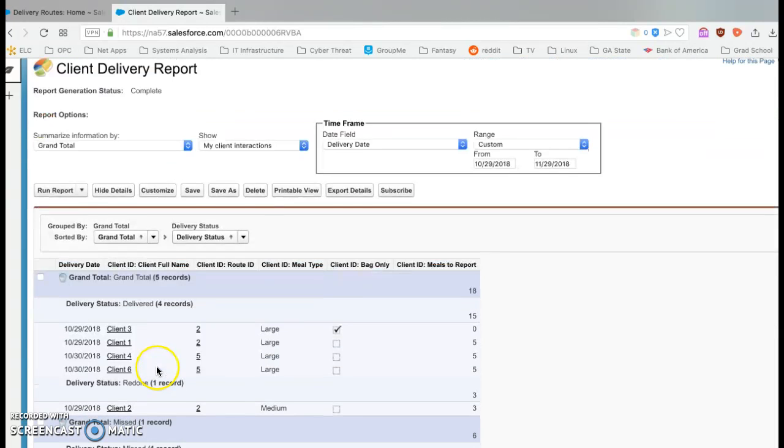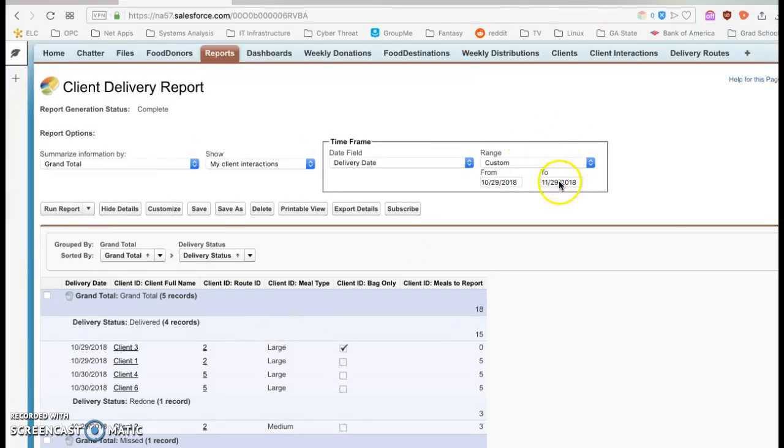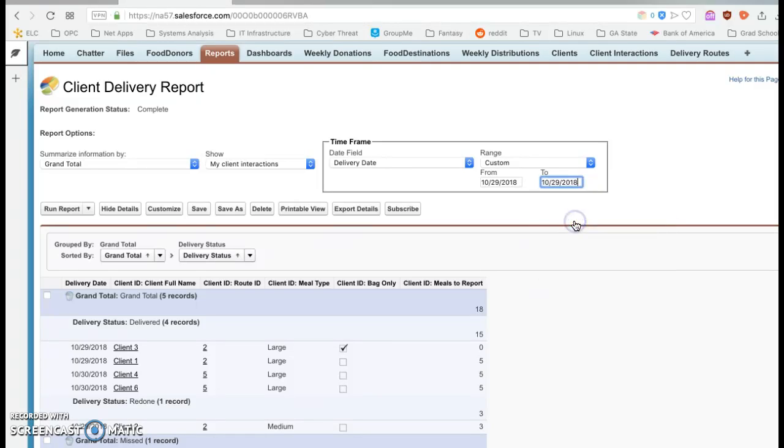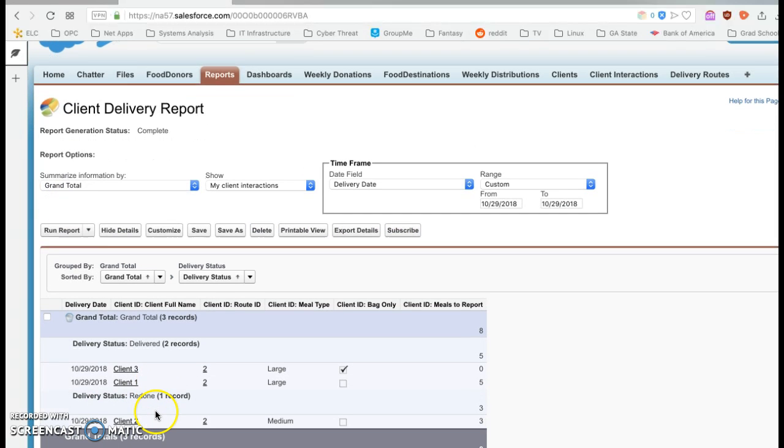And that just shows the October 29th ones. So as you see here, we're going to go from 1029 just to 1029 on the report, and it only shows the 1029 client deliveries.